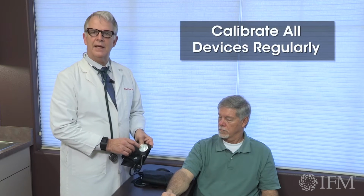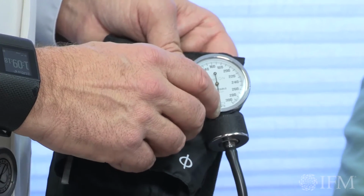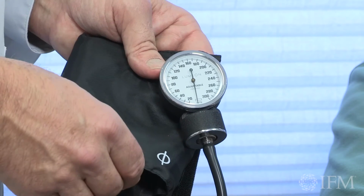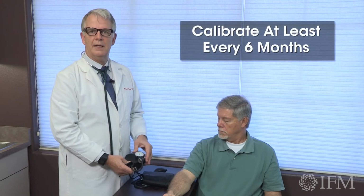The manual cuffs, also the aneroid cuff, is one we're used to. The challenge with the aneroid cuff is it ages. And the little bellows, the metal plate inside, ages and fatigues. And so with the aneroid dial, you want to make sure it doesn't have an automatic stop. If it has an automatic stop, then you don't know if it goes past zero, negative, and so you'll have inaccuracies. These do not have automatic stops, and so it's useful. They should be calibrated at least every 6 months.